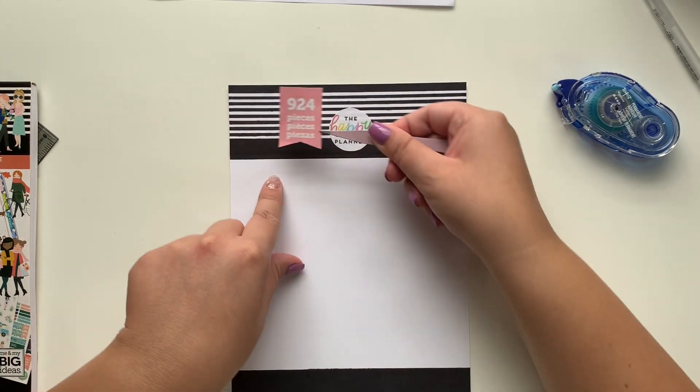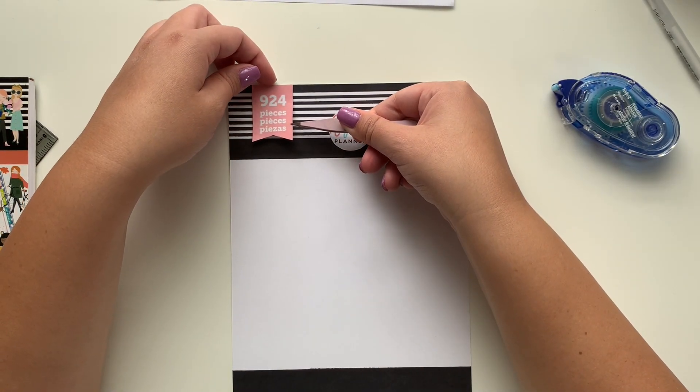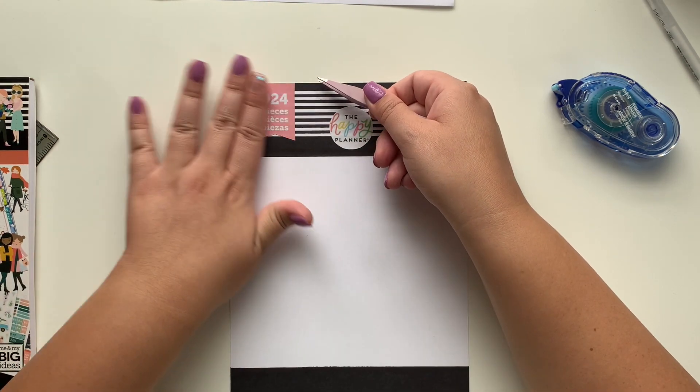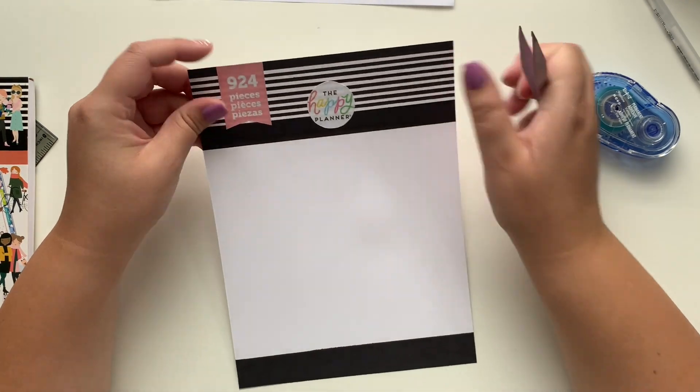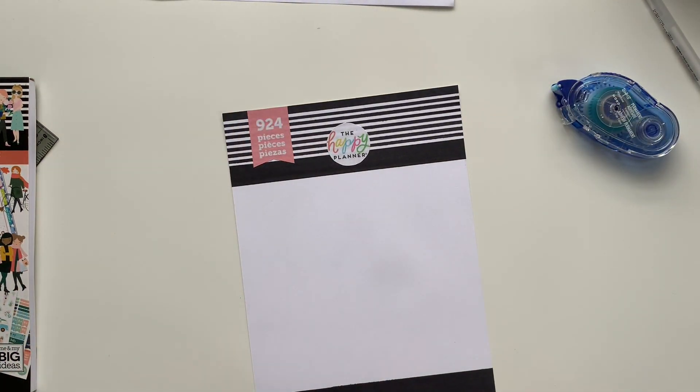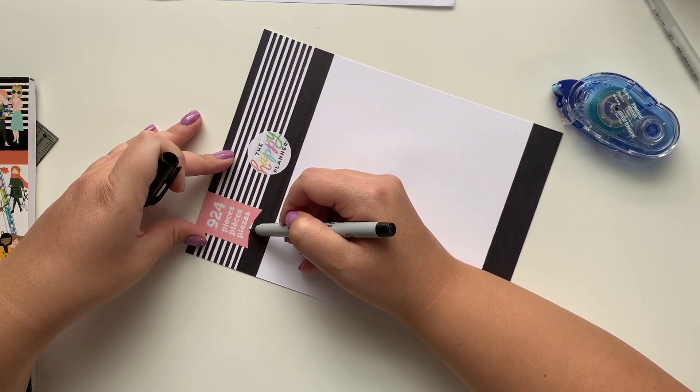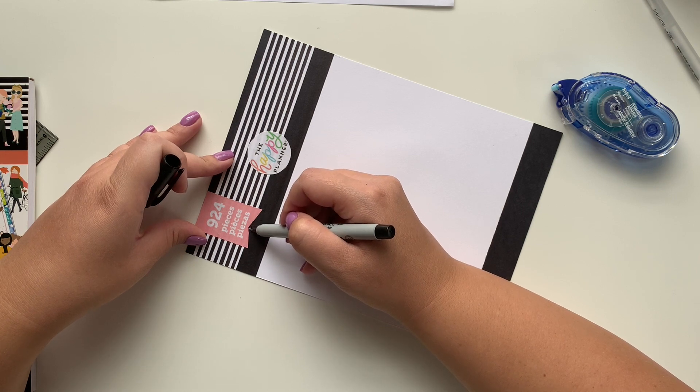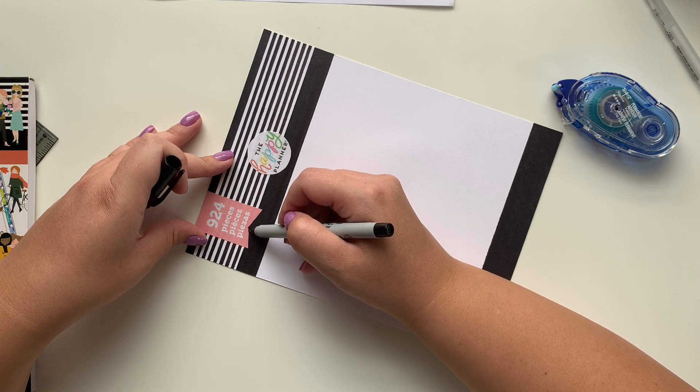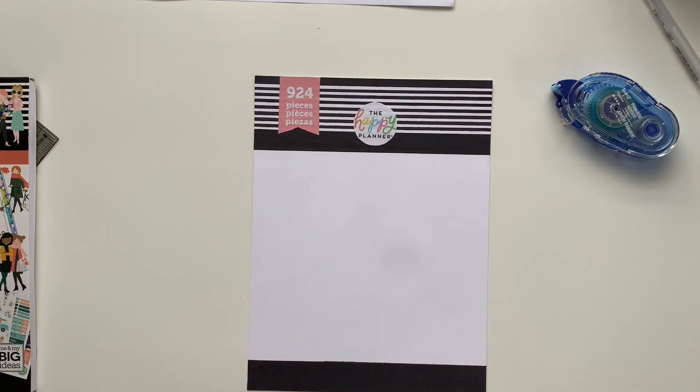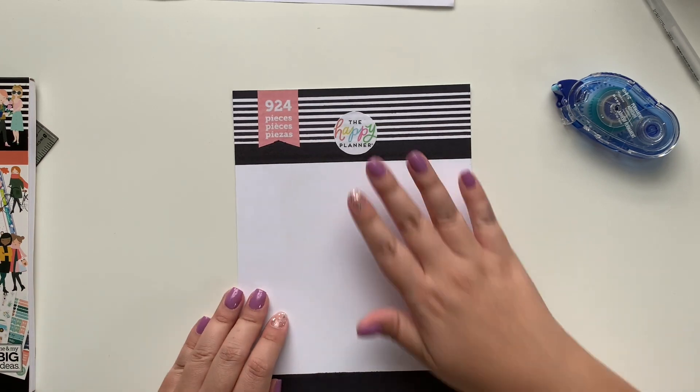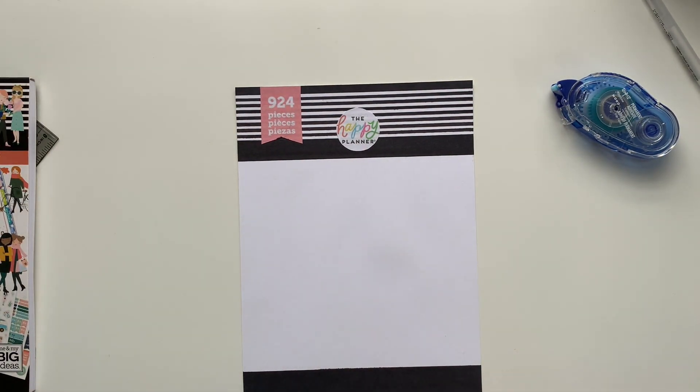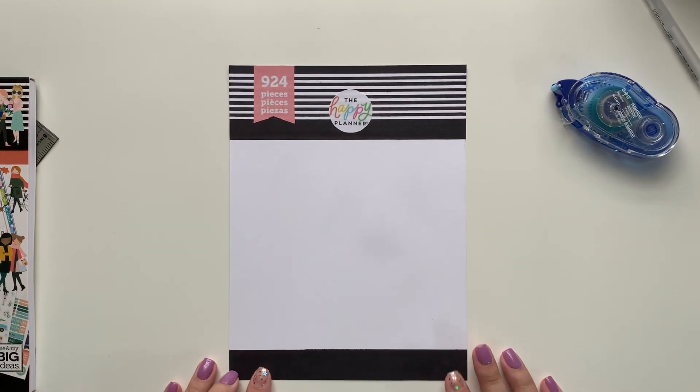It doesn't have to be precise, but since we're doing a giveaway with this guy and he's not going to be mine, he's going to go to someone else, I wanted him to be as perfect as I possibly could get him. Then place that down. This Tombow adhesive stuff is so fabulous, I love it. On the bottom of that little flag, I just filled in that little bit of white space that was bothering me. I did this on the other covers that I did as well.